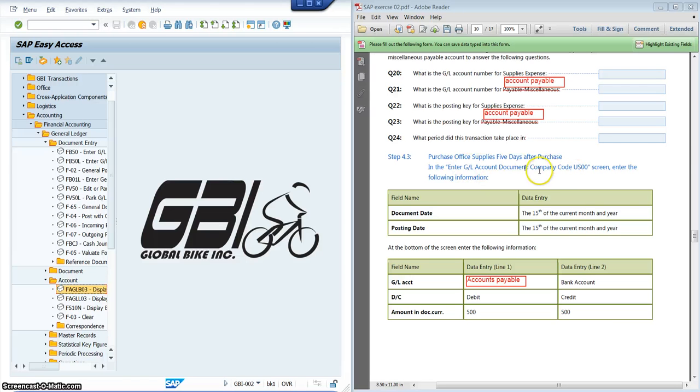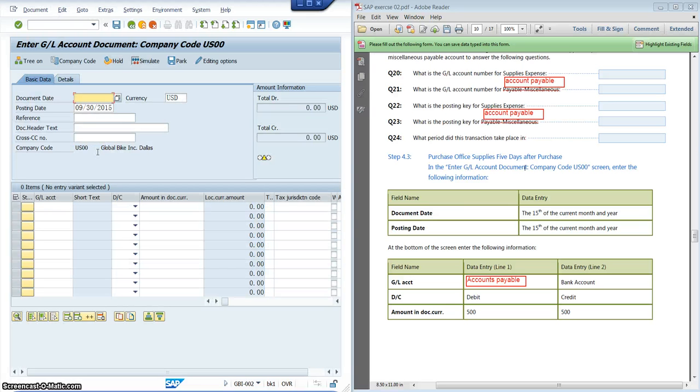I shouldn't exit this document, but we can re-enter that. So go to the document entry. Okay, and then enter the document date, the 5 days after the purchase date, the 15th of the current month.